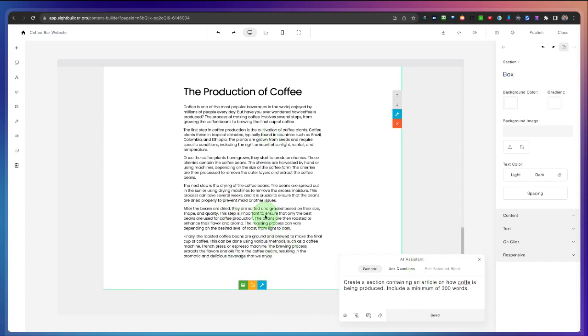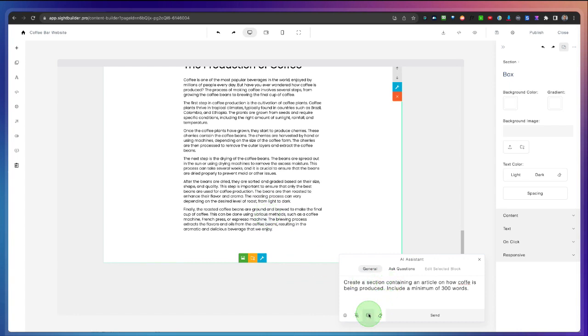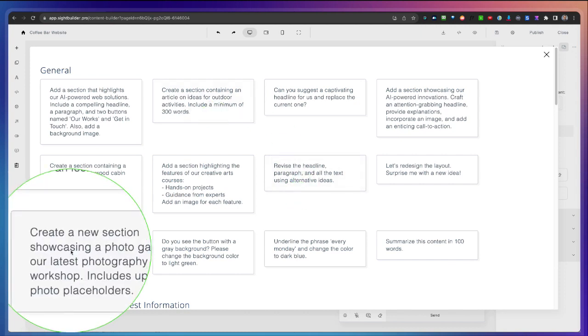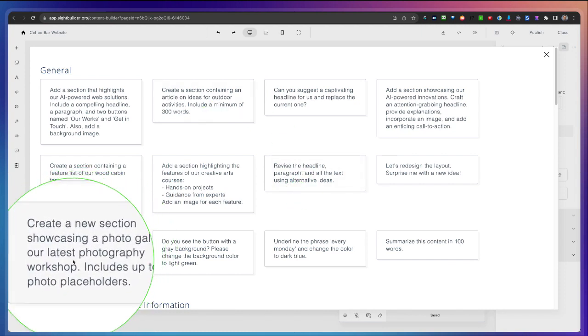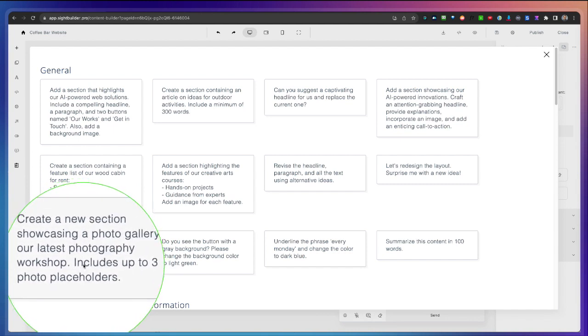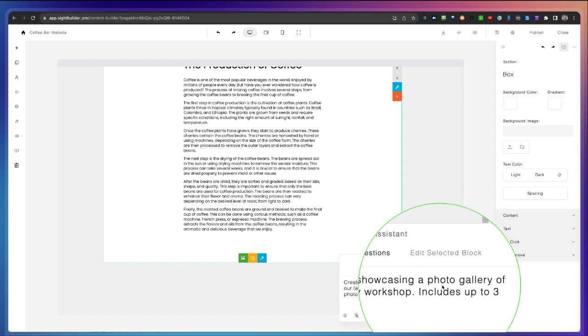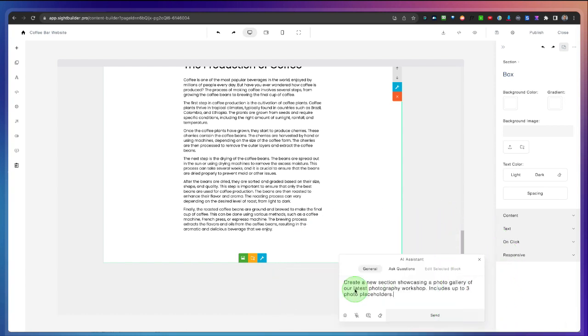Now, I want to have a section with new photos. Well, click on the prompt library here, and let's see where it is. Yes, here at the left side. Create a new section showcasing a photo gallery of our latest photography workshop. So let's select this one and create a new section showcasing a photo gallery of our coffee products, and then include up to 3 photo placeholders.